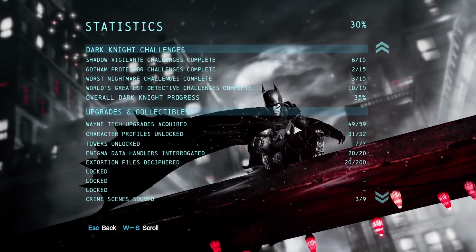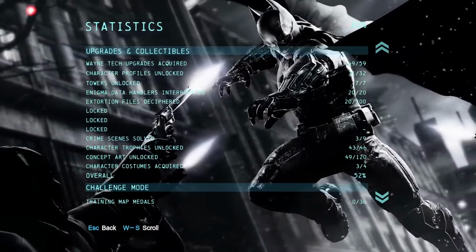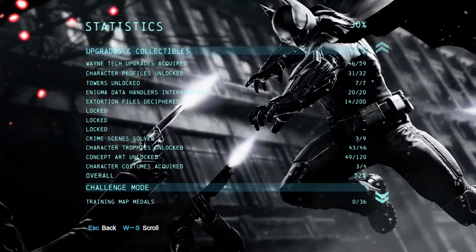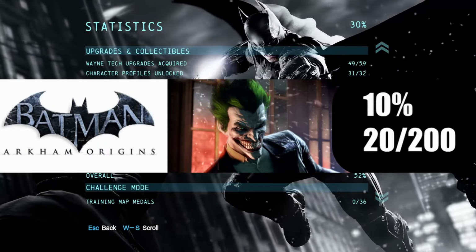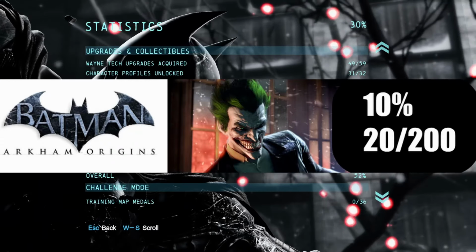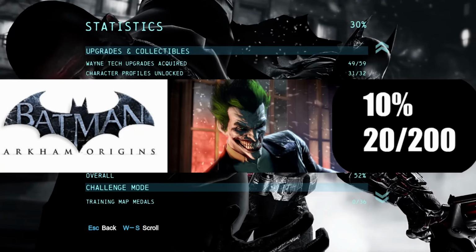All right, extortion files deciphered: 20 out of 200, so 10%. And if you're wondering, prior to me starting to use fast travel, I had 14, or 7%. I mean, I honestly can't say I expected better. We got to double digits percentage-wise, so we take that.